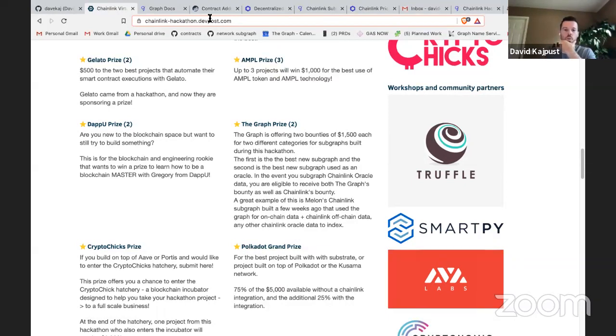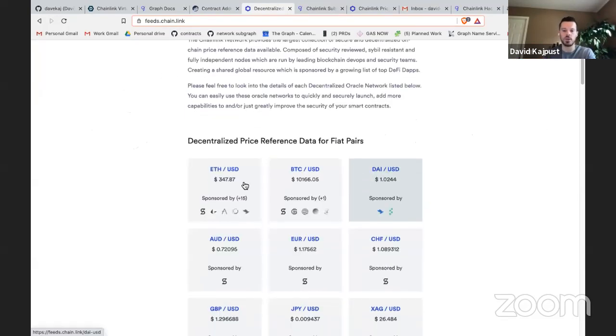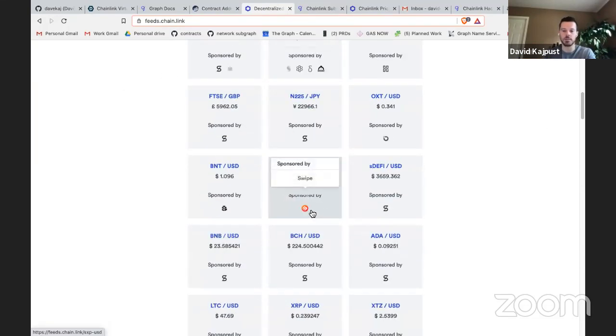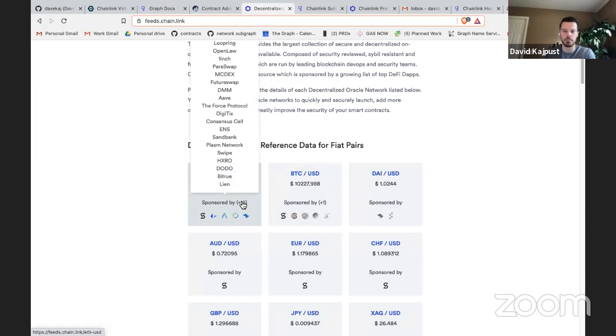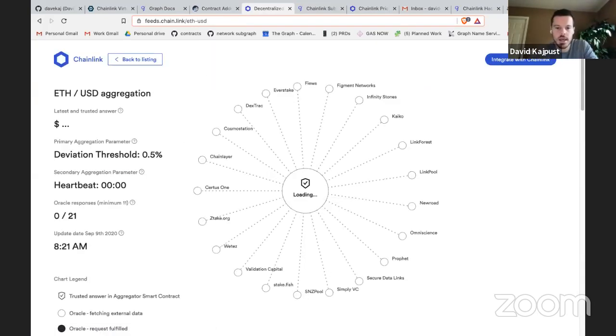And the kind of things that we would be really interested to see would be something like, anyhow, this is the Chainlink website where they show all the feeds that are running on Chainlink. If you go here, they have a ton of them already. The ETHUSD one might be the one that has the most node operators on it.